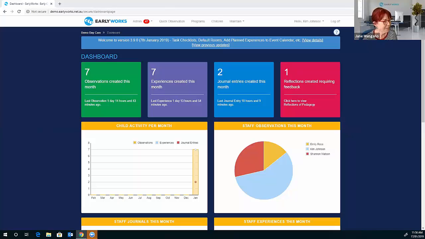And what is the cost of EarlyWorks? Good question. So the cost of EarlyWorks: you get your trial for free and you can have training in the trial. That costs you nothing. If you don't go ahead with EarlyWorks, that's mighty fine. There's no charge for anything if you just do the trial. If you decide to continue after the trial, there's a one-off $99 setup fee. That covers you for your training, for all data storage, so there's no extra data storage costs down the track, and basically maintaining your account forever. So that's the $99 setup fee.